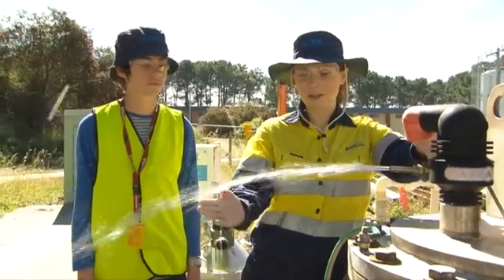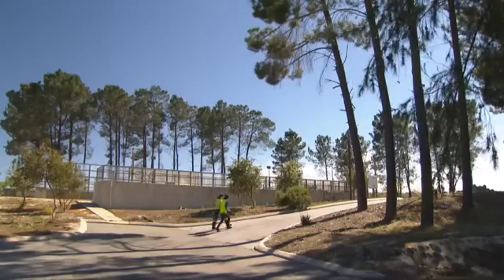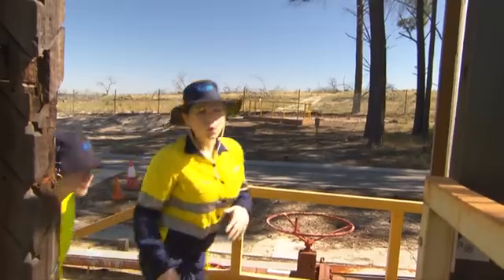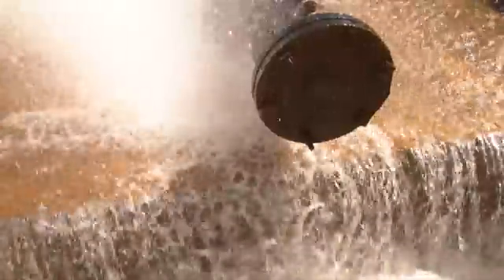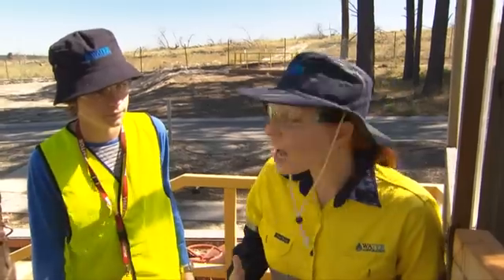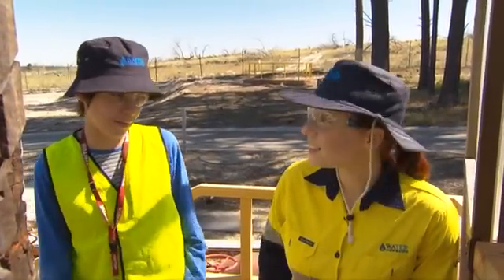The water is relatively warm down there — about 37 degrees. The water that comes in from the bores has high levels of organic materials like iron and hydrogen sulfide, which gives the water its ground color. The first process is called aeration, where air is blown into the water to increase oxygen levels. The oxygen helps separate the iron and hydrogen sulfide. Iron gives it a rust color, visible on fences exposed to garden bore water, and hydrogen sulfide is a gas with a strong smell, like rotten eggs.